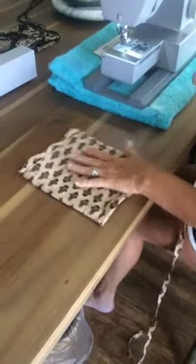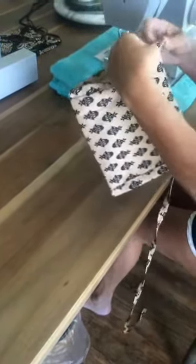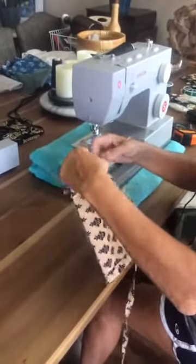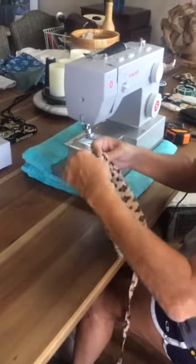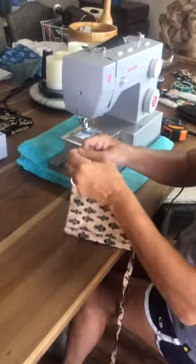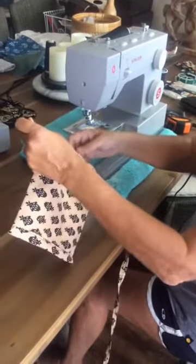Now I'm going to lay my mask. I'm going to start feeding through that casing, one end. Very quick, very simple. By the way, that tie should be about 45 to 55 inches long, depending on what you have available. I've even used longer.